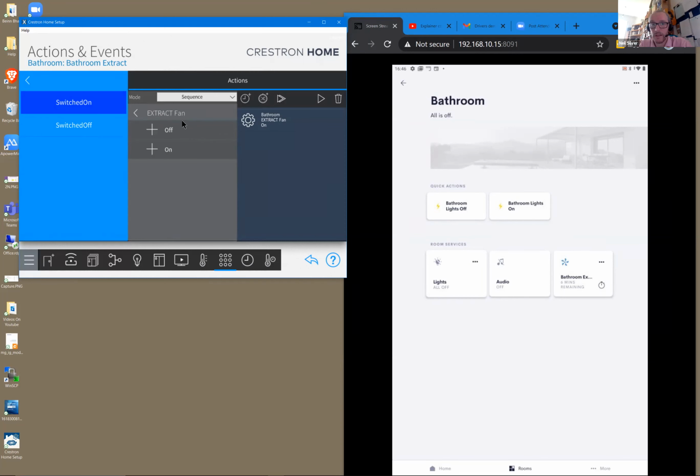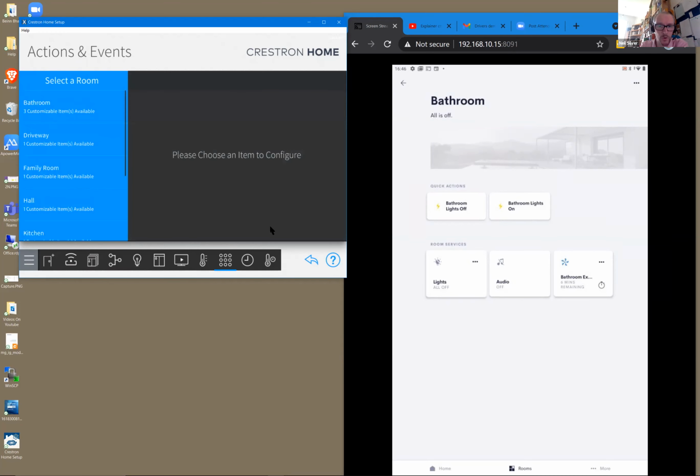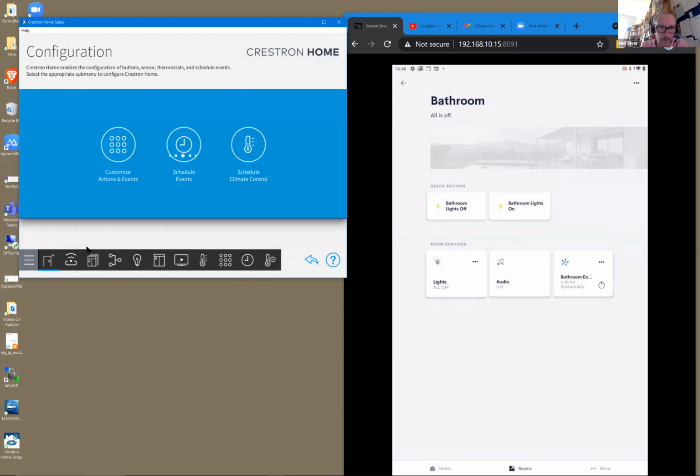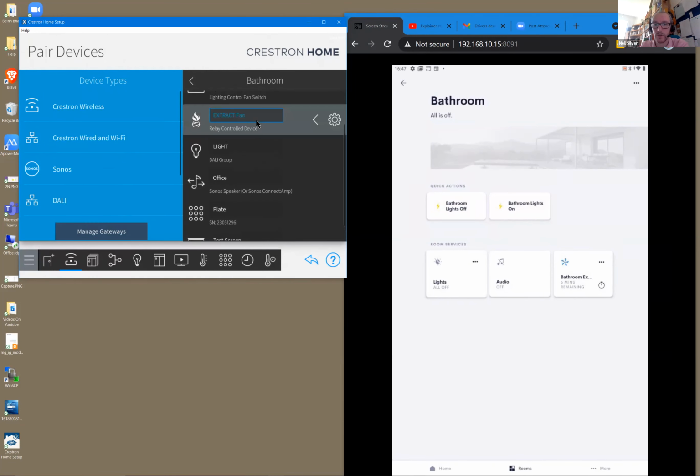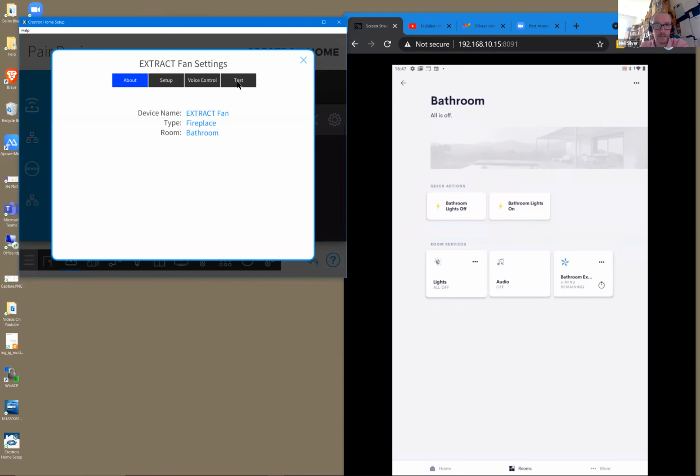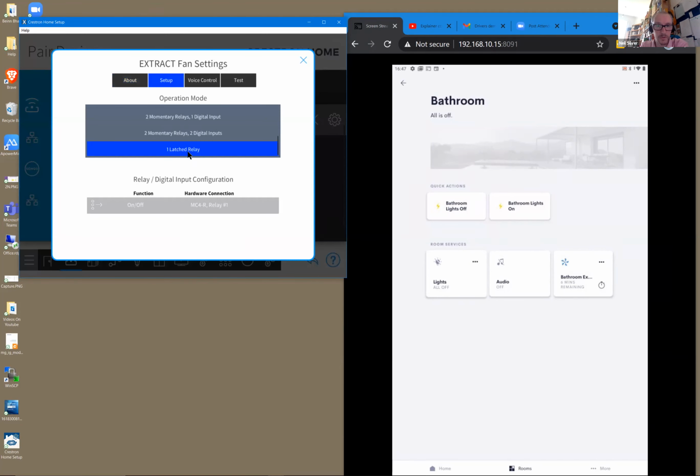So that relay is located in the bathroom, and the extract fan that I showed you added into the room. On this occasion, Oliver raised a question earlier on, that Matt was talking about on one of our previous calls, around the latching and unlatching. So in this particular occasion, just let me show you in the room, this extract fan relay controlled device is set up as a latched relay on one of the MC4s in the room, in the space.